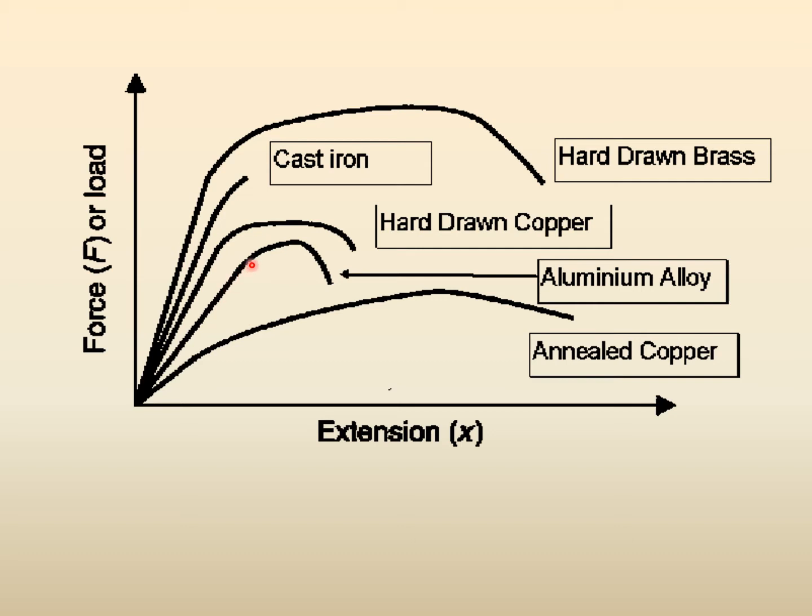So brittle means that it does not go all the way like this. This large deformation, which is the plastic deformation, is not there. At the end of the elastic region, it breaks, right? This is a very good example of a brittle material. A material like this, it goes like this and ends here, is brittle. A material like this goes here, ends here, is brittle. So they are all brittle if the curve finishes just after the elastic region.